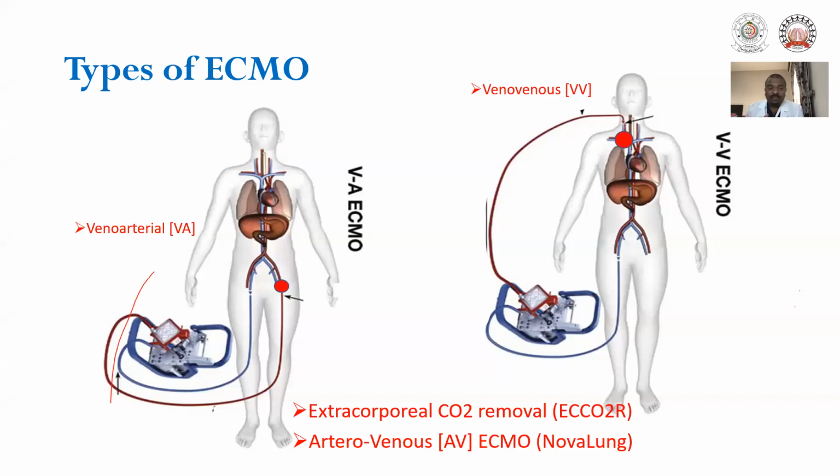The fourth type is arteriovenous ECMO. It is also called novel lung. The gas exchange is driven by systemic arterial flow through an extracorporeal membrane. There, you will take the blood from the artery, whereas all the other types take the blood from the venous side. Here, it is taken to the machine from the arterial side, adding oxygen, removing carbon dioxide, and pushing it back to the venous system. In this case, you don't need extra pressure or an external device to circulate, so the circulatory device is actually bypassed. This is more applicable in neonatal patients where the heart rate and blood pressure are very low.